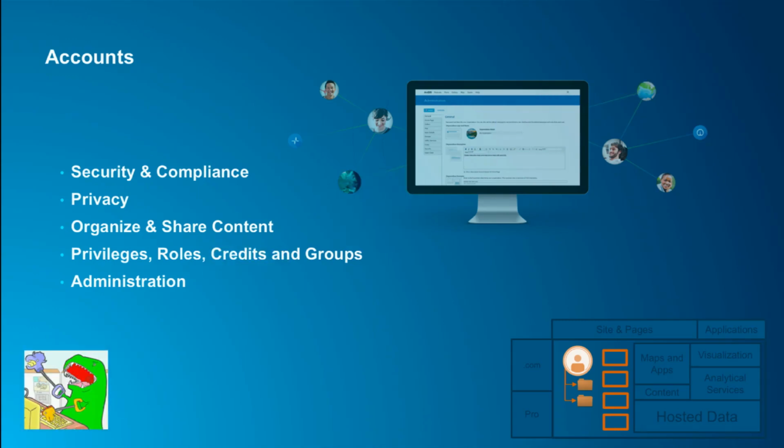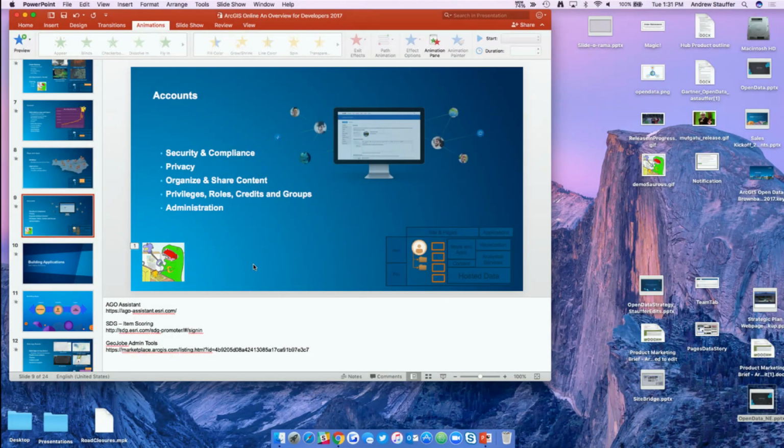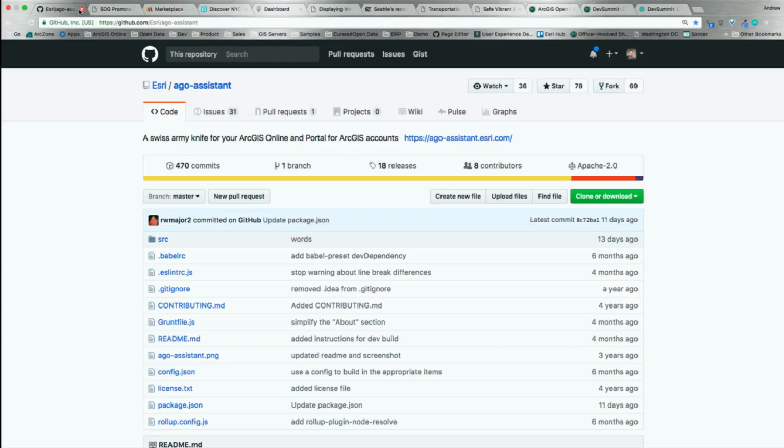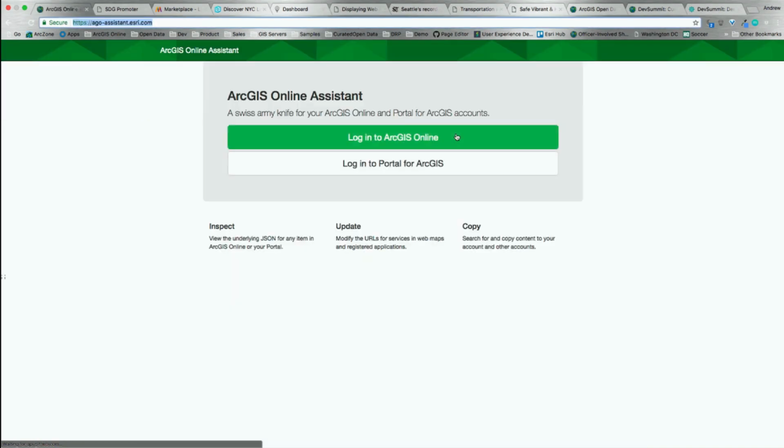So you see that we can switch over to another demo here. And we'll see a couple different examples of what people have done using this Portal API. The first one was actually done by some employees at Esri, and they created this little application called the AGO Assistant. So you can go out here, you want to add to it, please do, they'd be happy. And if we open this one up, just go ahead and log into ArcGIS Online. I'll give you permission.